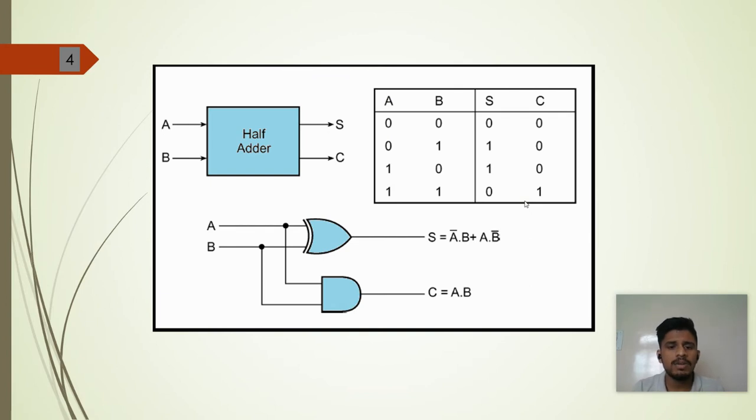This is the block diagram of the half adder, and the circuit diagram is shown below. A and B are the two inputs, and S and C are sum and carry. We get the output as sum and carry, so S and C are the outputs, and A and B are the inputs on which we have to do some operations. The sum is given as A bar B plus A B bar, so an XOR operation is used, and carry is given as A and B. The truth table is also shown and it follows the same operation as sum and carry.